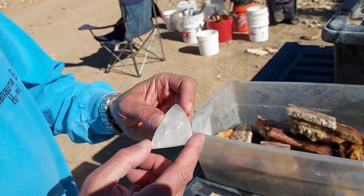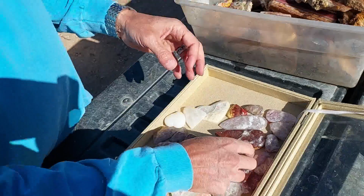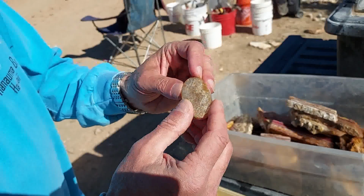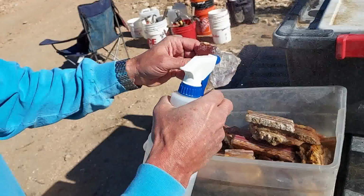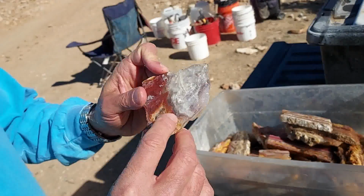Then we have over here where we isolate some of the layers, and we get the halite with the nanospheres in it, giving it just really nice color. Yeah, those are really nice. And the little micro fractures in it don't really take away from anything. It kind of adds to the character. Yep.